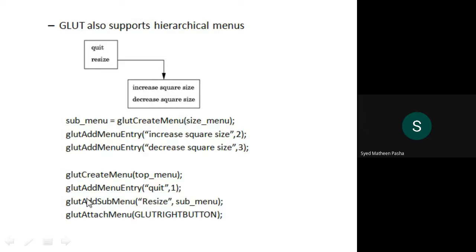Suppose you look at the program given here. The meaning of a submenu is that you are creating a menu within a menu, giving an entry for each event by passing IDs to it. As I told, if the first option is pressed, you are just coming out of the loop. If the second, the size of the square is increased or decreased. So this is how the hierarchy of the menu which we have created in the example works.